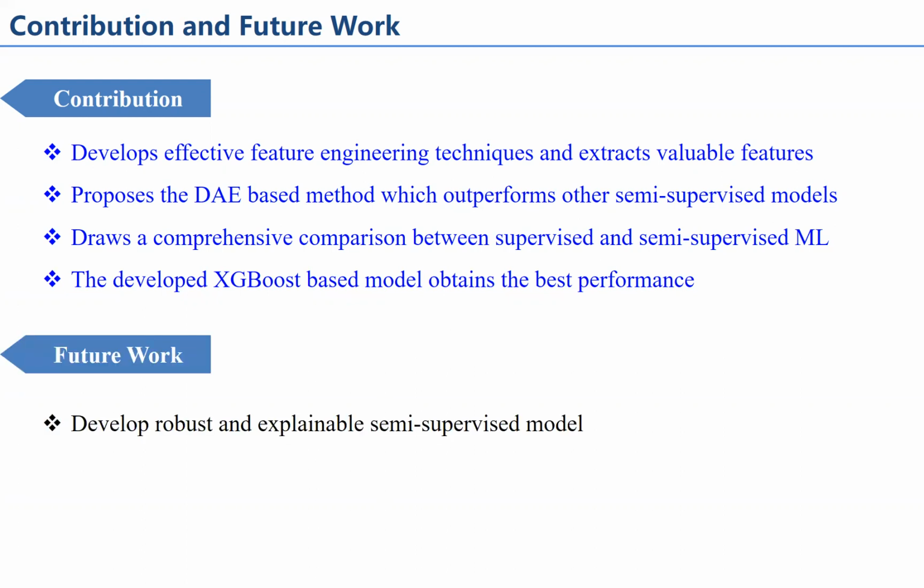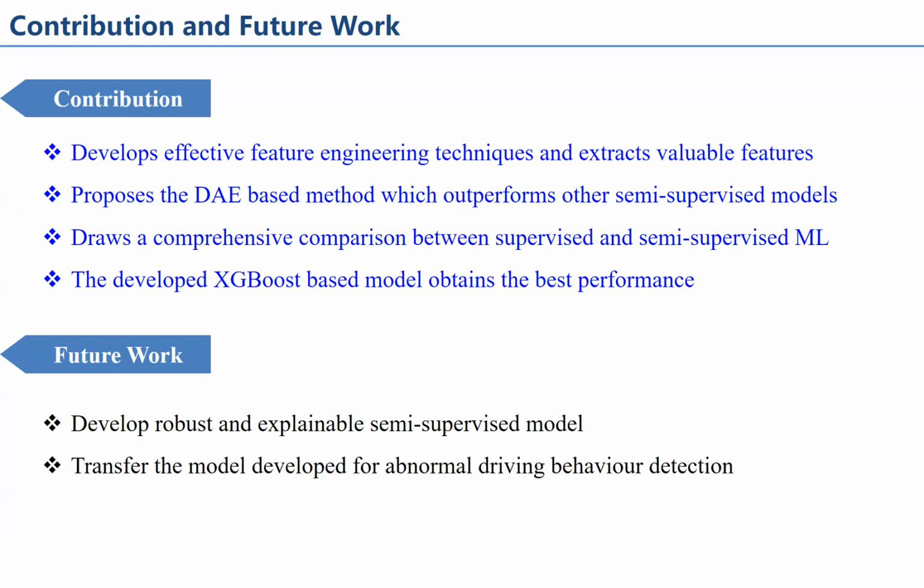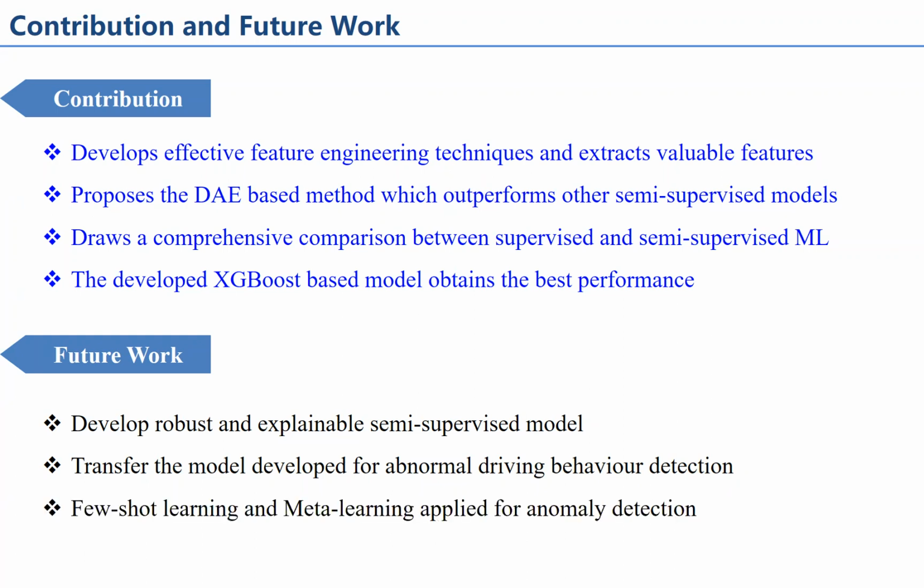For future work, we would like to upgrade the developed semi-supervised learning model, improving the robustness and adding interpretability. We also want to transfer the model developed and the knowledge learned to abnormal driving behavior detection, which can be helpful to improve traffic safety. Lastly, it is worth delving into the fast-developing fields of transfer learning and meta-learning applied for anomaly detection.